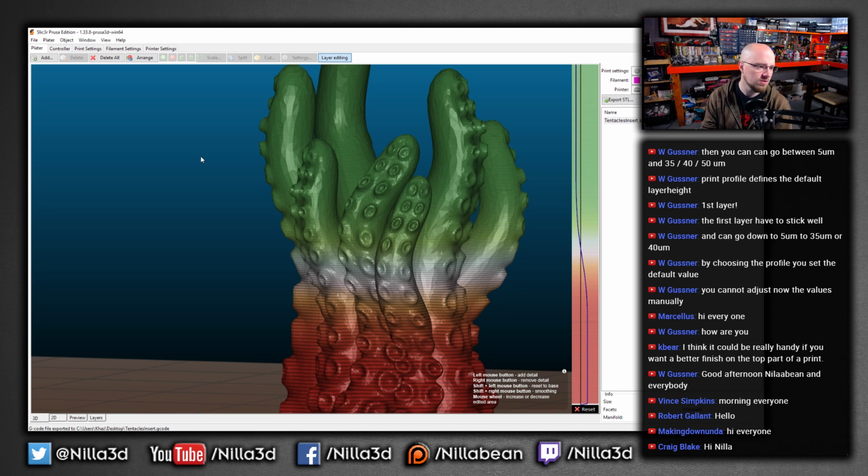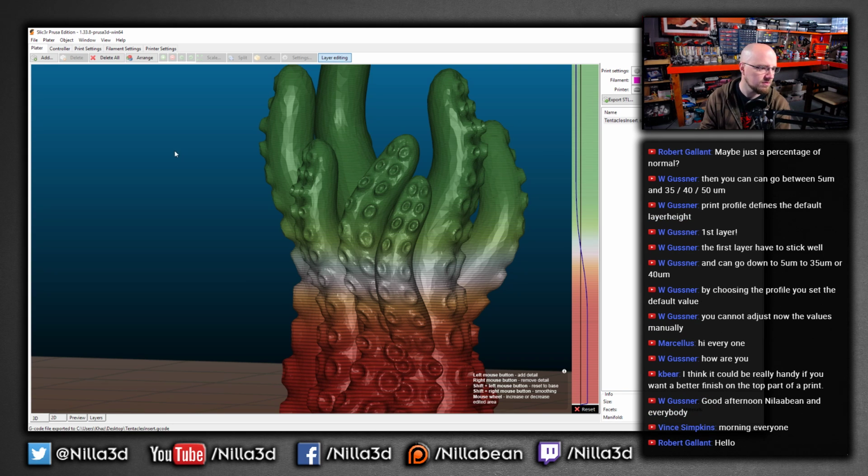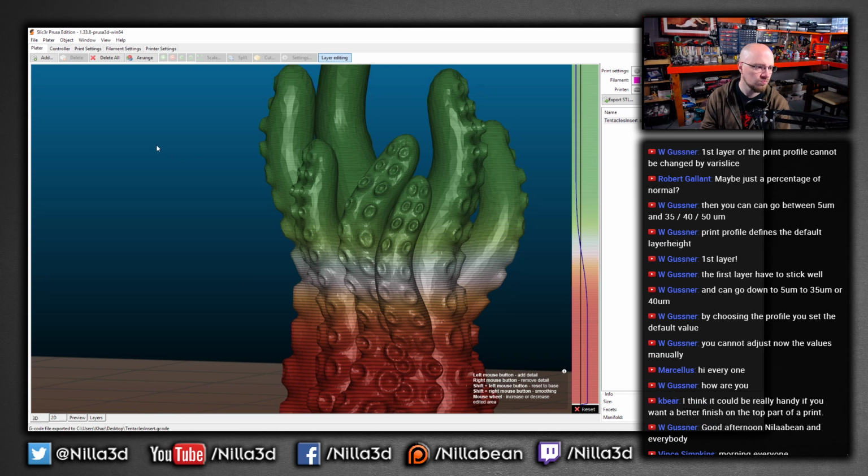Where is that, Gusner? Like you said, the print profile defines that. Is it just a percentage and it's not adjustable? You seem to be familiar with this, Gusner, is there somewhere in there where you can modify the values for this?